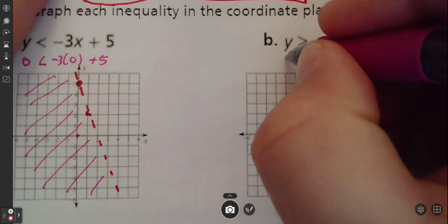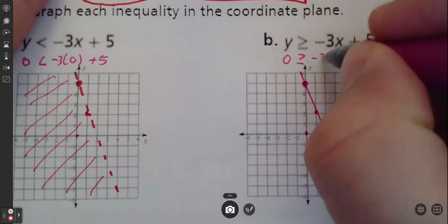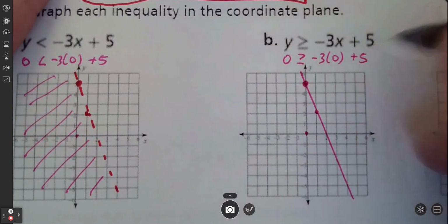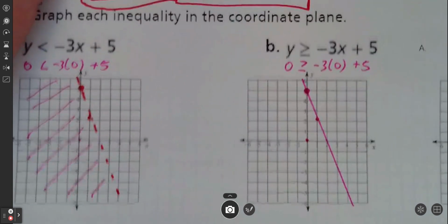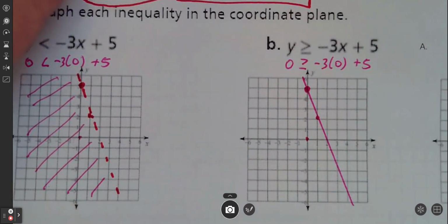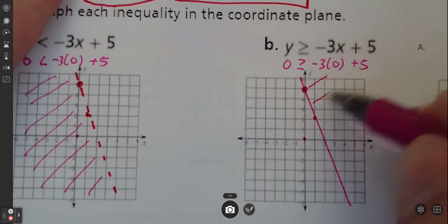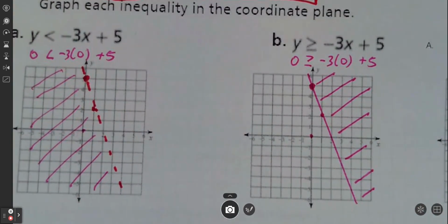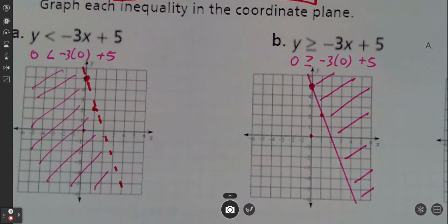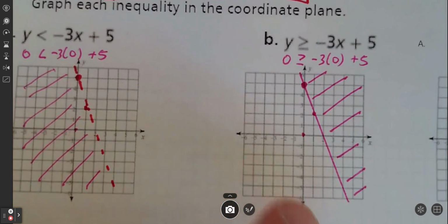So I go up here and I say 0 is greater than or equal to -3 times 0 plus 5. If I clean that up, it is not. So is 0, 0 invited to the party? No. So the party is over here. That is a bad point. You're either on the right side or you're on the wrong side of the fence. Where it's white, and the shaded is the good side. Make sense? So let's try the next one.